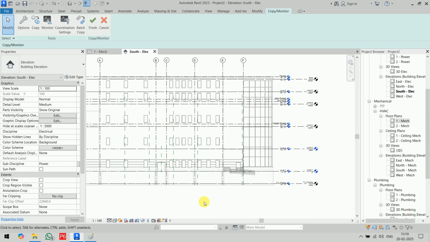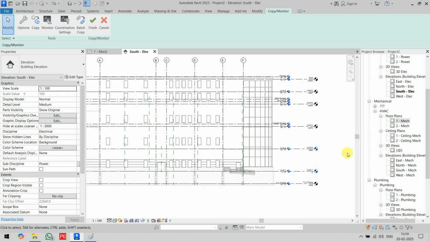If there is a change in the architecture model levels, then it will give you a pop-up window saying there is a change in the architecture level. It won't change them, but it will give the pop-up when we open our project, if there is any change in levels.